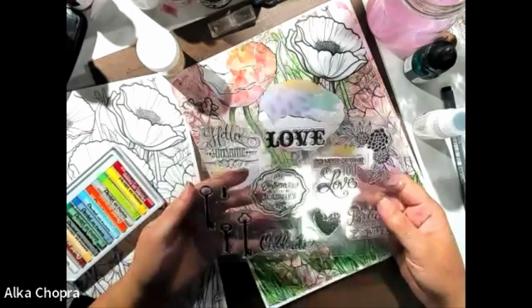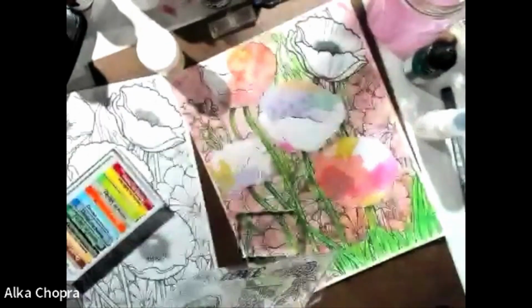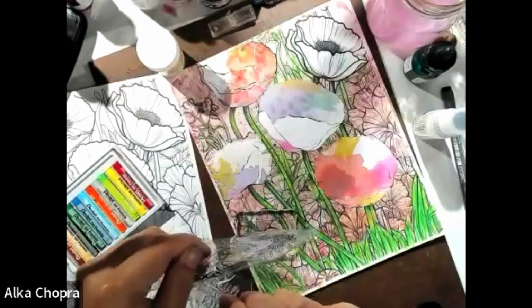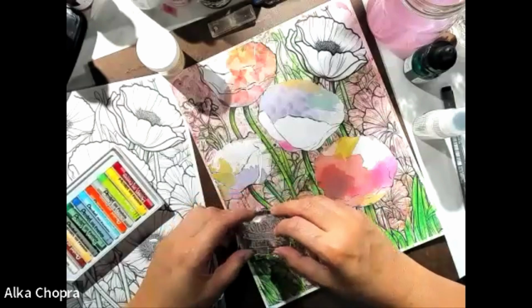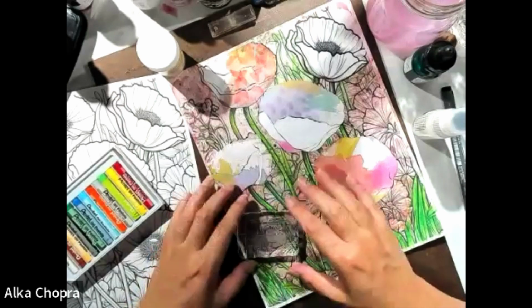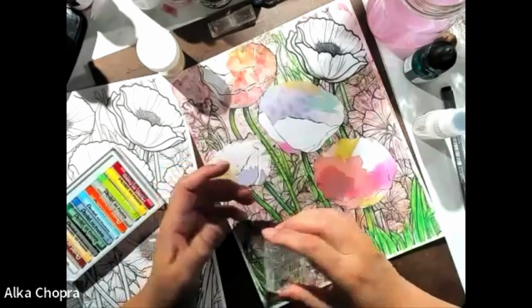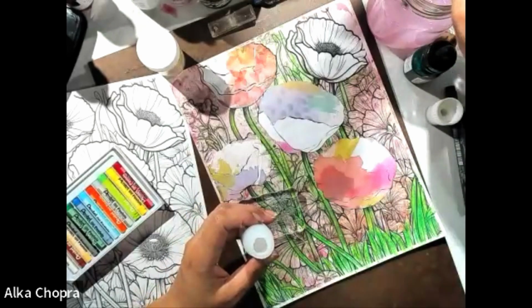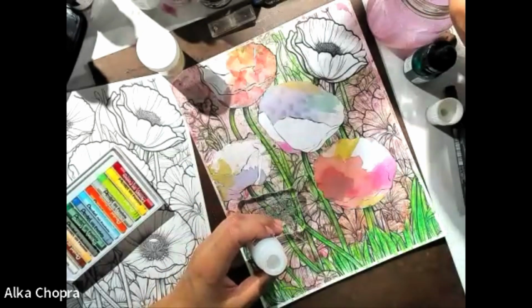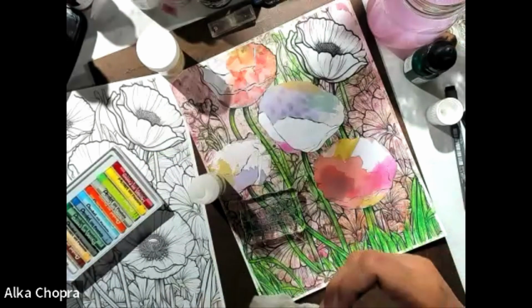I have these stamps, okay? So maybe I want to use this stamp, Be Brave With Your Life. So I'm just going to pull this out. And I'm trying it after a really long time with you. So let's see if it works. If it doesn't, all good. I'm going to put it on my acrylic block. So the acrylic block makes it really easy for us to work and then stamp it here. Okay. So I'm just going to take this out. Wipe it down.